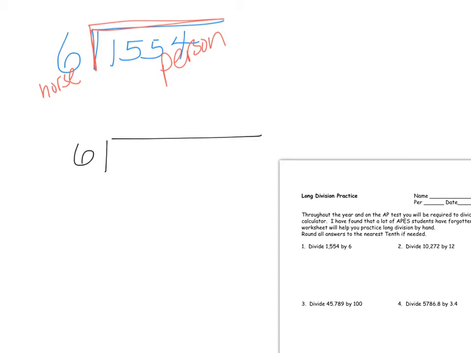And so I have 6 going into 1,554. So now I'm going to look, and 6 does not go into 1, but it does go into 15, and it goes in twice. So I'm going to put my 2 above the 5 because I looked at this whole number here, 15. And so I know it goes in twice because 6 times 2 is 12. So I'm going to put a 12 here, and I'm going to subtract. And my remainder is 3. Now in our class, we don't have remainders because almost everything divides evenly, or we round, and so we want a decimal. We don't use remainders and we don't use fractions, we use decimals.